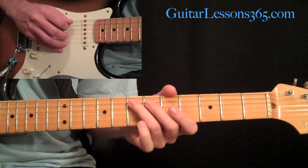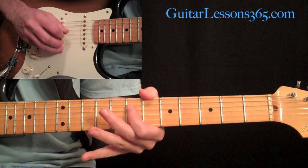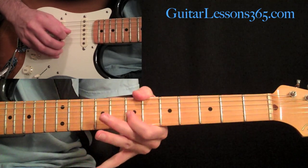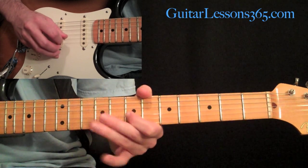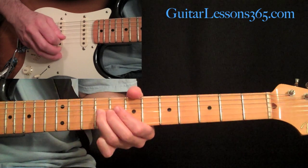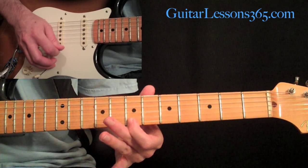And that's going to be sliding from 7 to 9. Then play 7, 9 on the D string. Then 7 on the G string. Then you're going to do a half step bend on the 9th fret on the G, grabbing the 7 really quickly on the high E.